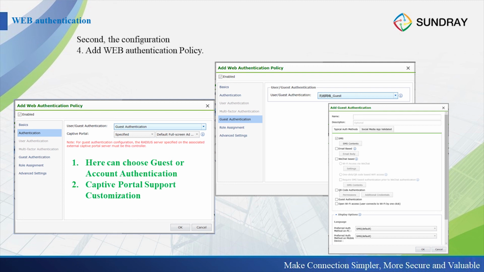I think Gavin already explained the customization of the captive portal page, right? And actually here it's the same. We just need to upload some pictures and then customize.